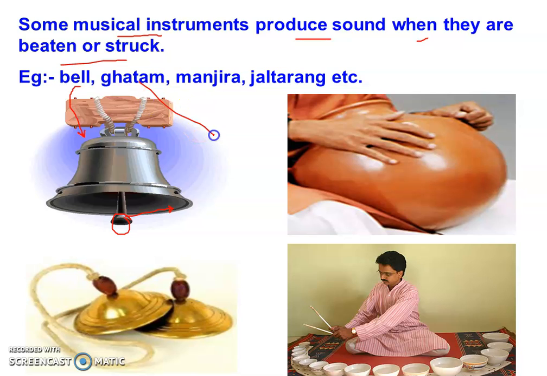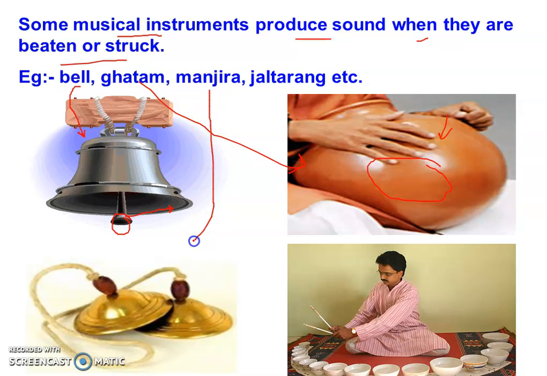Ghatam. Ghatam, this घड़ा होता ना, पानी का container, मिट्टी वाला, है ना? तो when we hit or strike this side of the ghatam, we get the sound. Actually, inside this ghatam, there is an air column. When we hit it, the air inside this also vibrates and produces the sound.